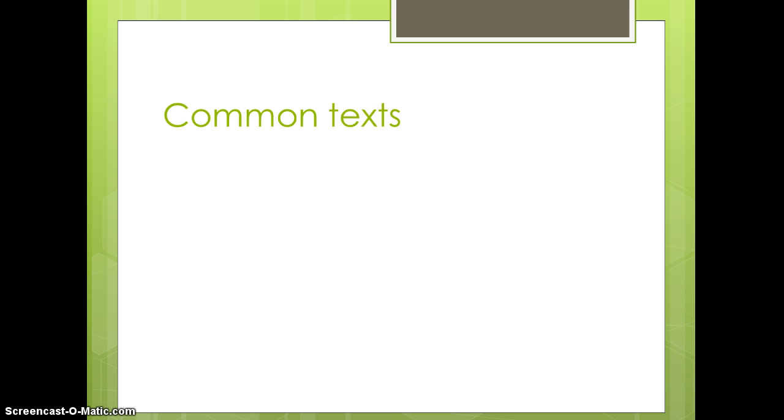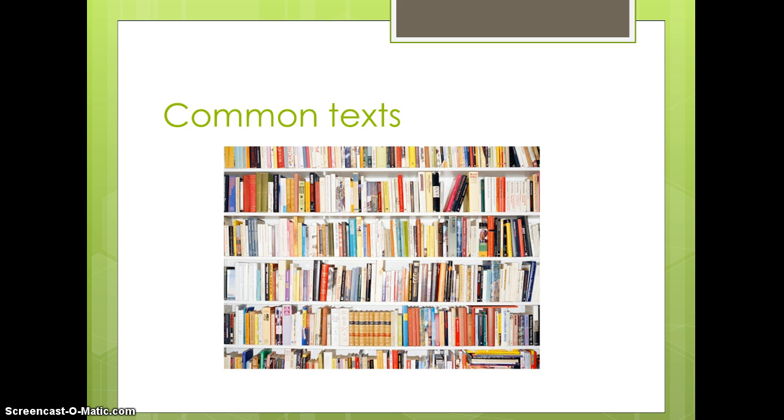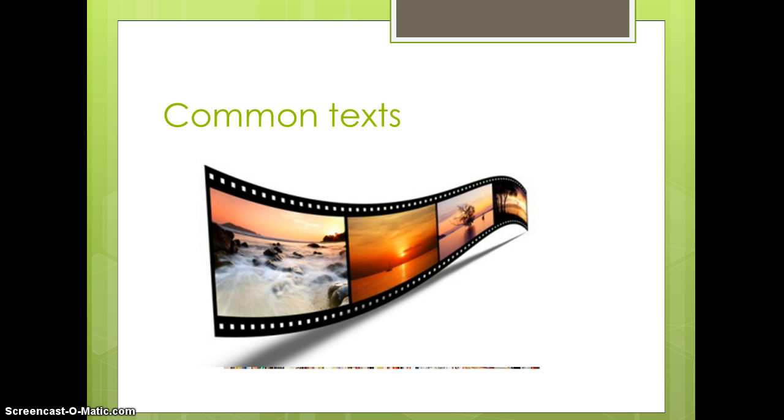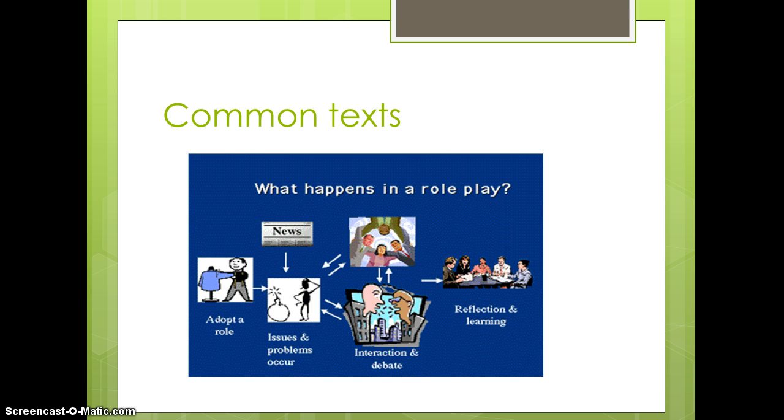Secondly, you need to think about what common texts students are going to have. So when we say text, we don't necessarily just mean printed texts such as books, primary sources, articles. It can also mean the students all had an opportunity to view some short film. And so you're going to ask them some questions to discuss something they've seen in the film. Or it might be after they've participated in a role play or simulation, there's going to be a discussion. So text is a variable word that doesn't necessarily always mean printed material. It means some common experience or set of information that all the students have access to that they can use during the discussion to make or defend positions that they might take.